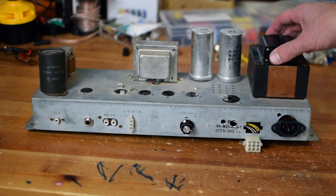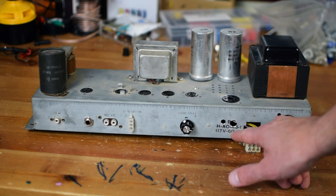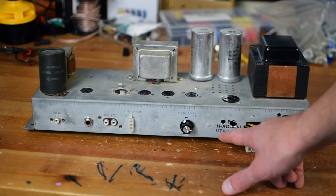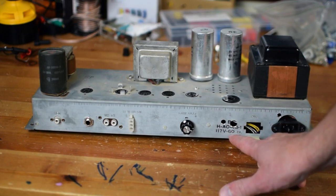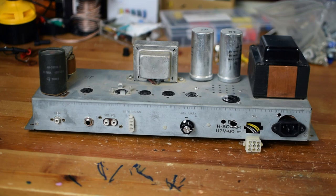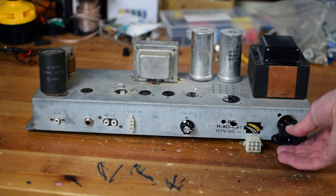This one's in pretty clean condition. You can see here it says the AO, I believe this is H-AO-43-1. It's got 117 volt primary at 60 hertz, so that's all pretty excellent. You can see it already has an IEC power cord, which is a replacement for the old power cord.